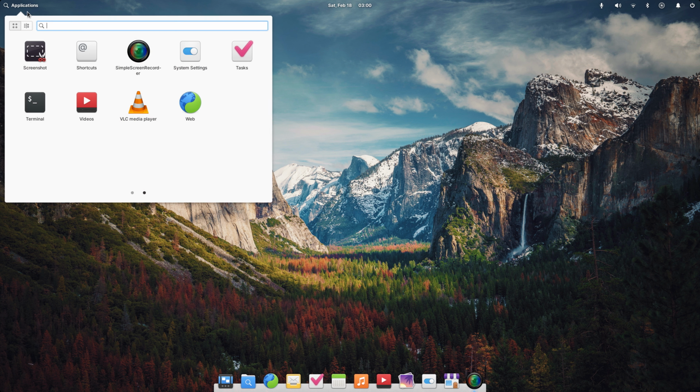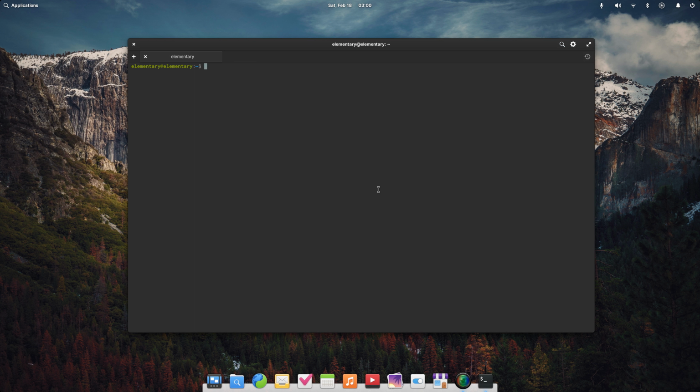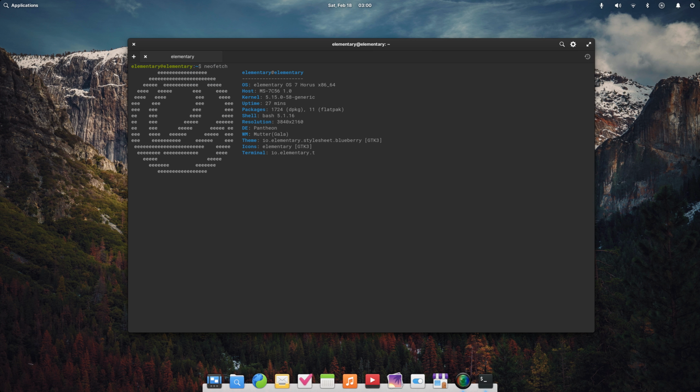So I am going to open up Terminal first and give you a tour of elementary OS. But I am going to first give you Neofetch information on a terminal. Neofetch is something I installed, but more importantly, it just gives me system information. That's just Elementary's logo. As I move along, when I get into the web browser, I'll take you on a brief tour of my YouTube site and give you some tips on searching and also some other information. And there'll be a link also that you can see other Linux distributions and this one included. Elementary OS. This is a Pantheon desktop.